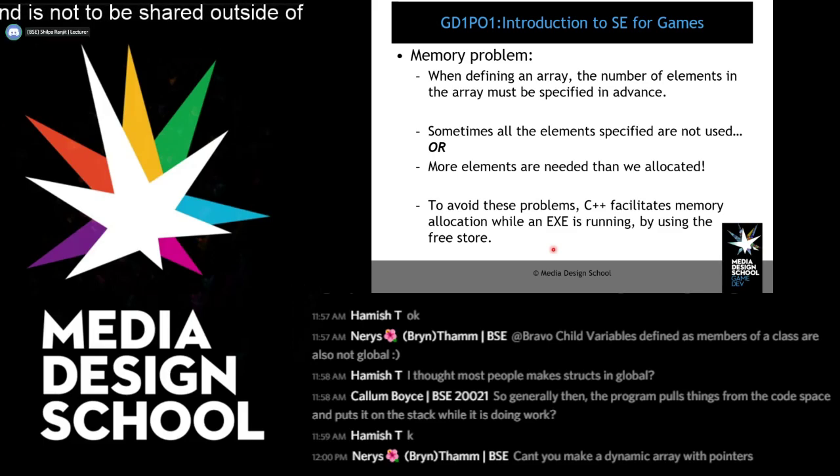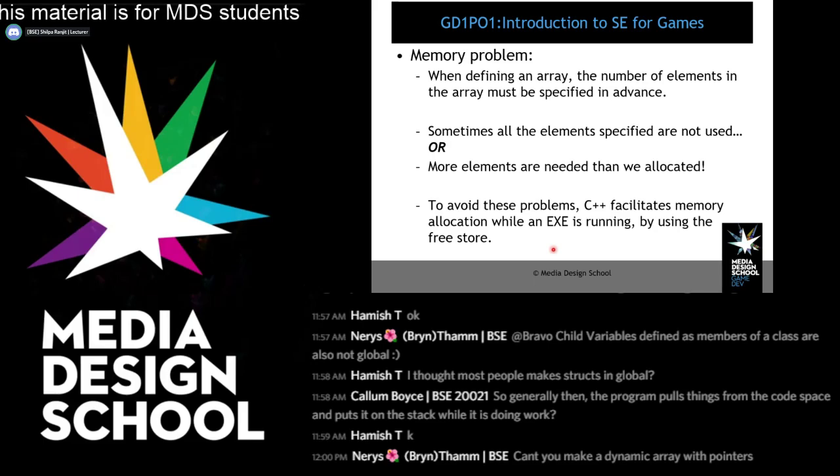In the case of arrays, you will need to specify in the code the size of the array. Since an array doesn't have the flexibility of looking at runtime, finding out how many players are actually there and then resizing itself, in those cases, using the free store is very helpful.